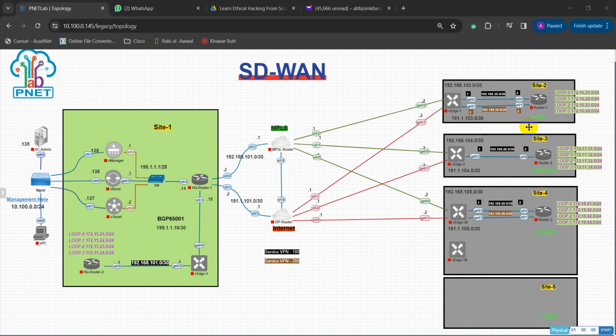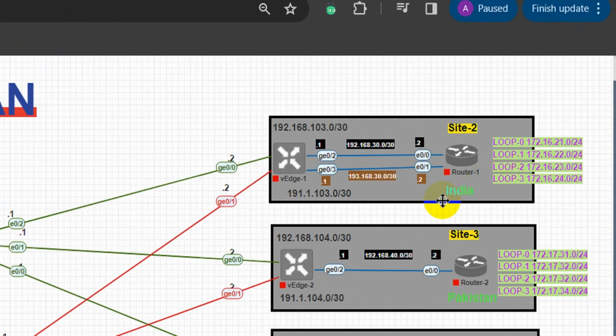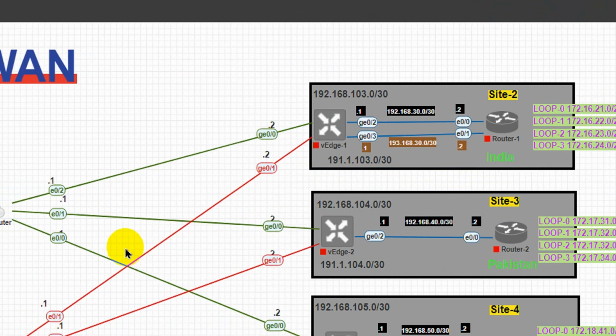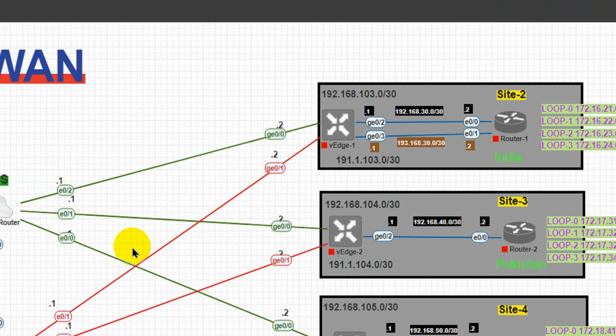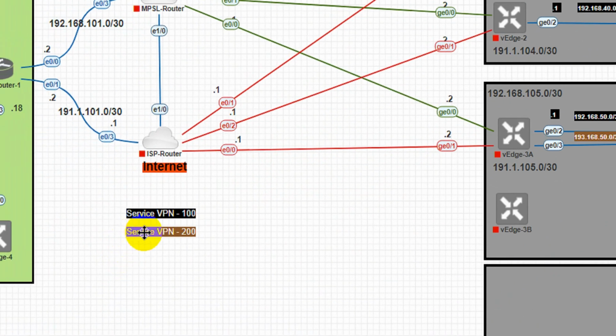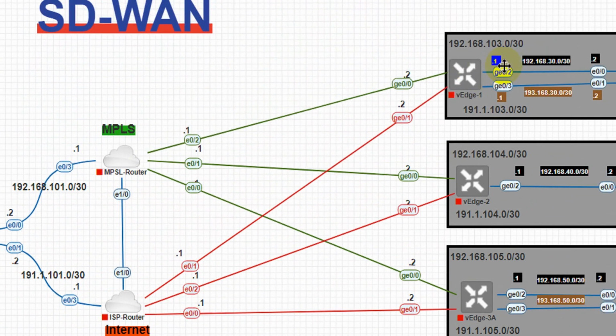On every site we have our internal router that has all of these loopback addresses, and this has two interfaces between the edge and the router, where I'm possibly gonna make two separate service VPNs. That's why I have two of them. You can see I have colored these as brown. This is black. So these are going to be my service VPNs that I'm going to build.